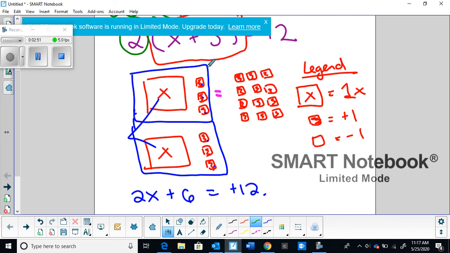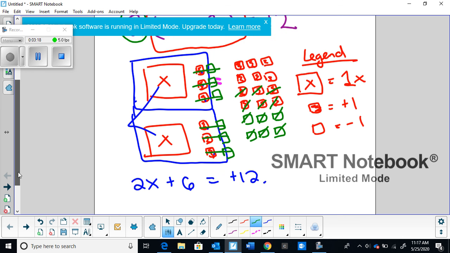So we just want 1 X, and so we would first balance this out with negatives, because remember, a positive and a negative gives you 0. These cancel out. But what I do to one side, I have to do to the other, so I have to add 6 negatives to the other side. These are going to cancel, and these, and these, and these, and these, and these.